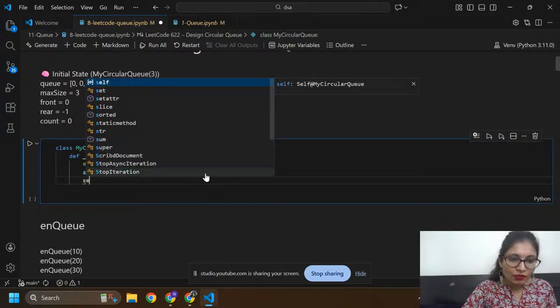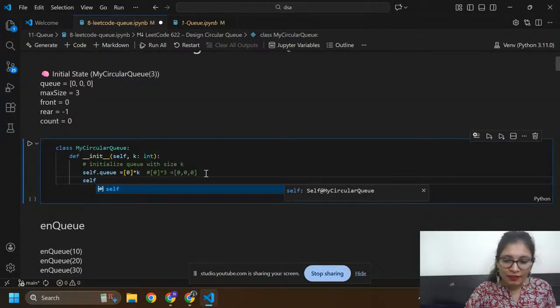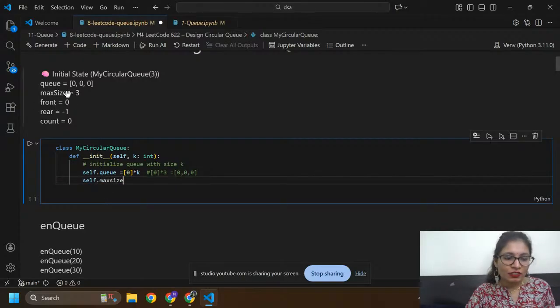After this I am going to define another variable, that is max size. I already took max size equals 3. So here I need to change s into a capital S. So this is the maximum size, that is k.